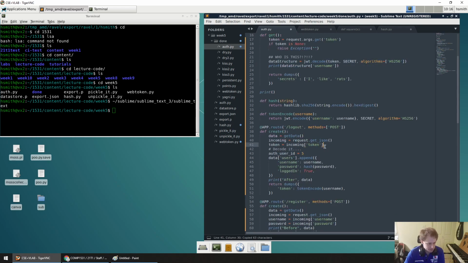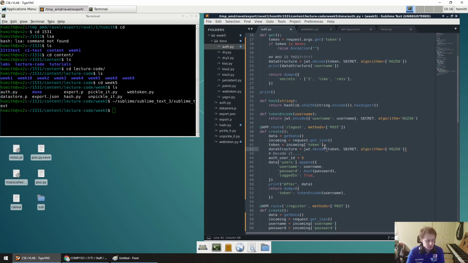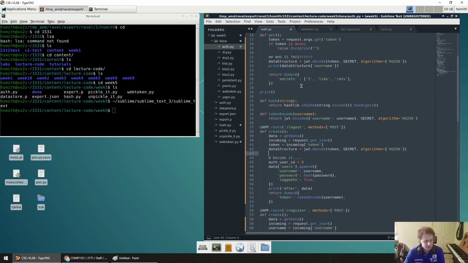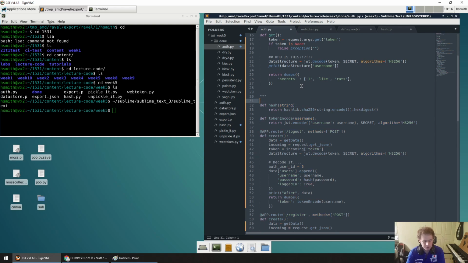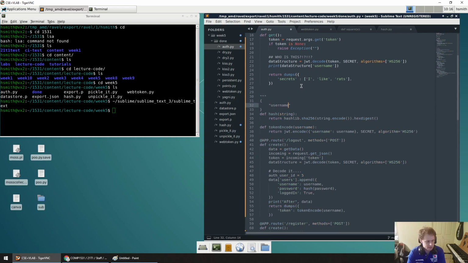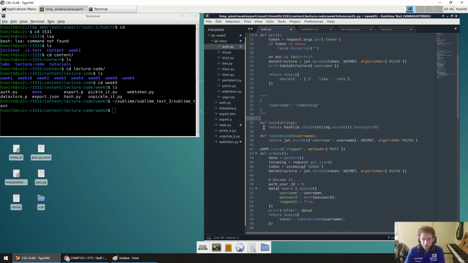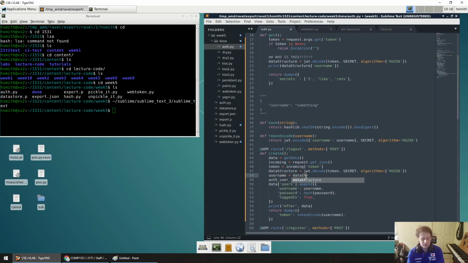So in actual fact, I could probably do this here where we pull out the token from all the post variables. Now I'm going to decode that token into some kind of data structure. As we know from yesterday, our data structure for the token was just, I think, something like username. That's all it was. Yours in the project will be slightly different. So I get my data structure, and then the username, which might be the equivalent of the auth user ID, is there. That's how I pull the username out of it.